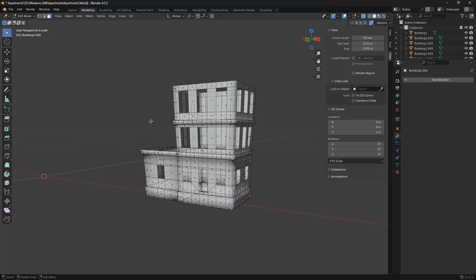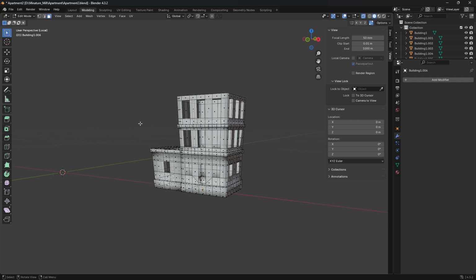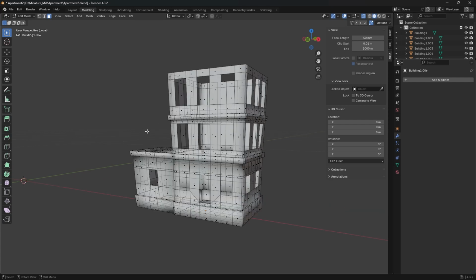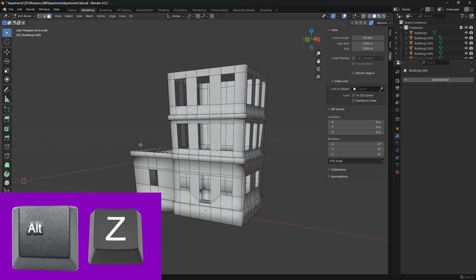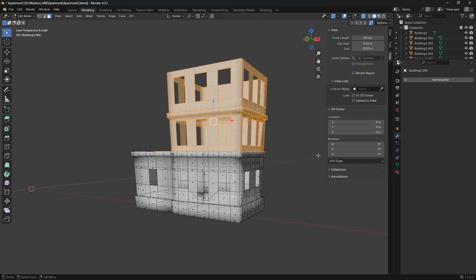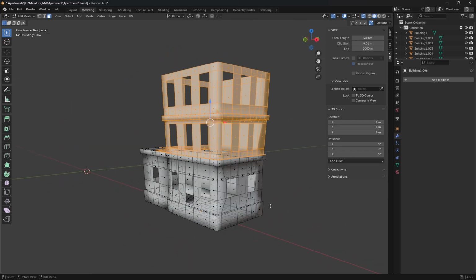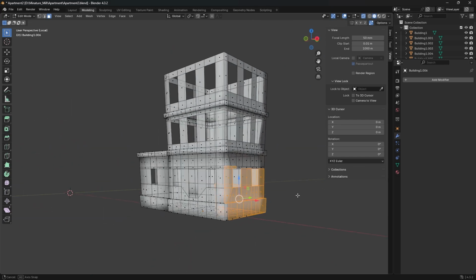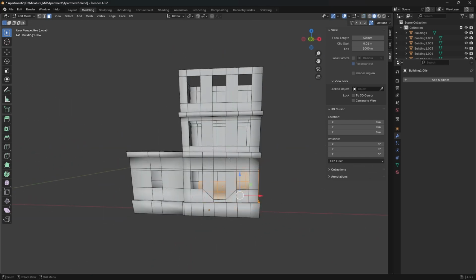At least you know you're in it, but the thing is, I like to work in it all the time. So yeah, if you know of another way to turn camera-based selection off in Blender, please let me know. But for now, this works. And then I can just Alt-Z out of X-ray mode, or like I said, Alt-Z back in, and I can grab a bunch of cool stuff here. And there we go.